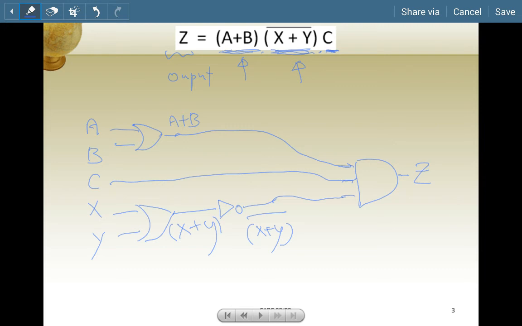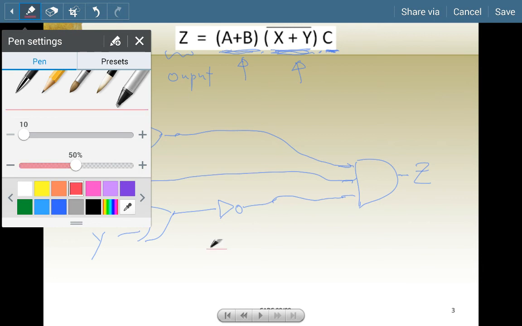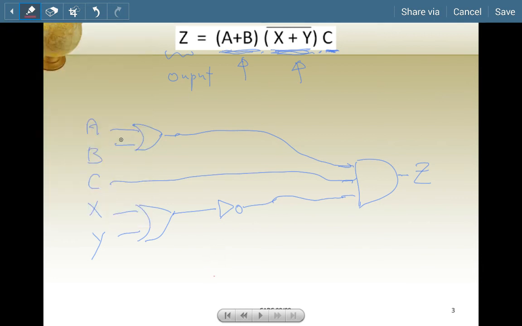Again, for good practice, to make sure you score a perfect score for this type of question, you can verify. To verify, let's erase away our working and then try to verify. So let's transform ourselves. You got A, you got B, they go through an OR gate. This is an OR gate, so that becomes A plus B. So you can just copy that down here. This is my A plus B.